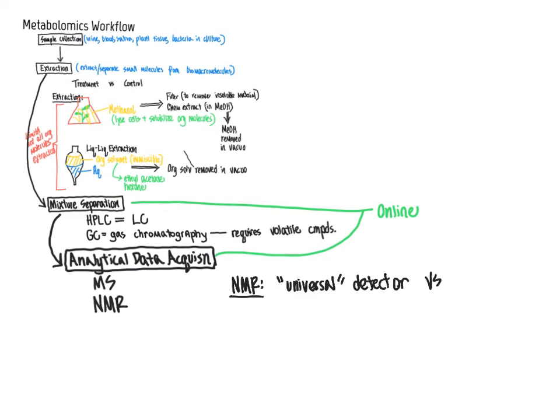On the other hand, comparing that with mass spectrometry, it requires ionization, and hence it is not universal because not all molecules will ionize equally well. For example, when we were speaking of mass spectrometry before, we talked about how compounds have to be able to pick up a positive or negative charge, and that often occurs much more capably for some functional groups than for others. And so as a result, the mass spectrometry detector is far from universal. Instead, it requires ionization, and often that ionization has to be optimized for specific classes of biomolecules.